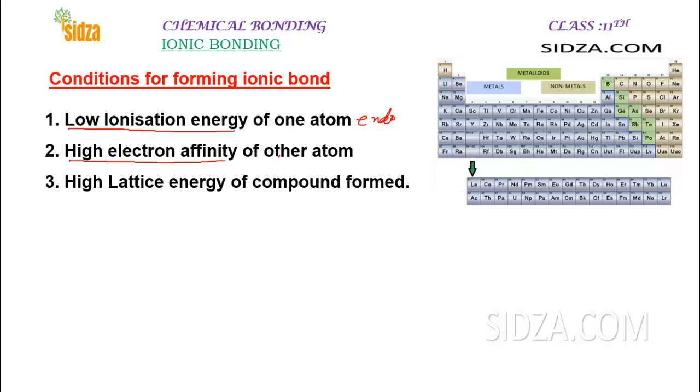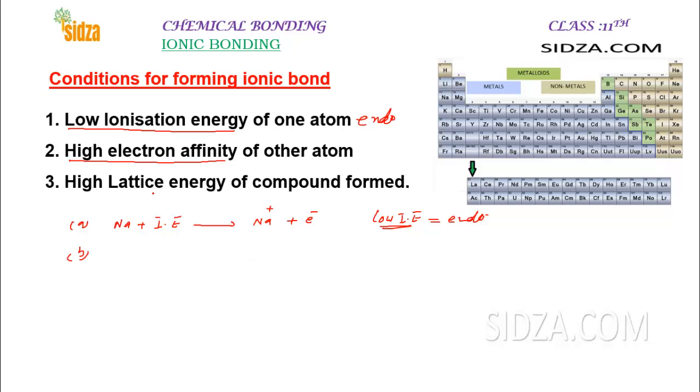Energy is absorbed here, because when sodium absorbs energy, which is called ionization energy, then it can lose the electron. Obviously we know sodium loses an electron easily, so it needs only a very small amount of energy. So the energy involvement here is called ionization energy. The first condition is that we should have a lower ionization energy, and this step is an endothermic step. You have to supply the heat here.